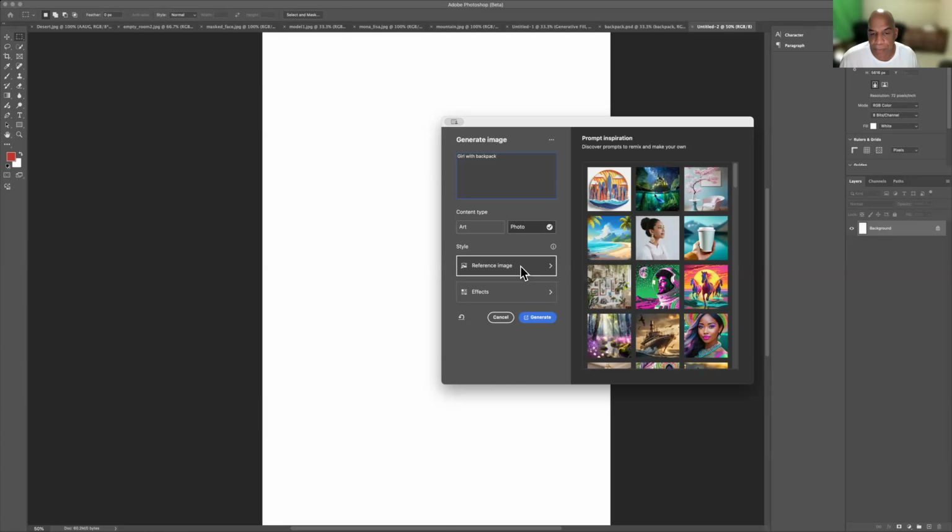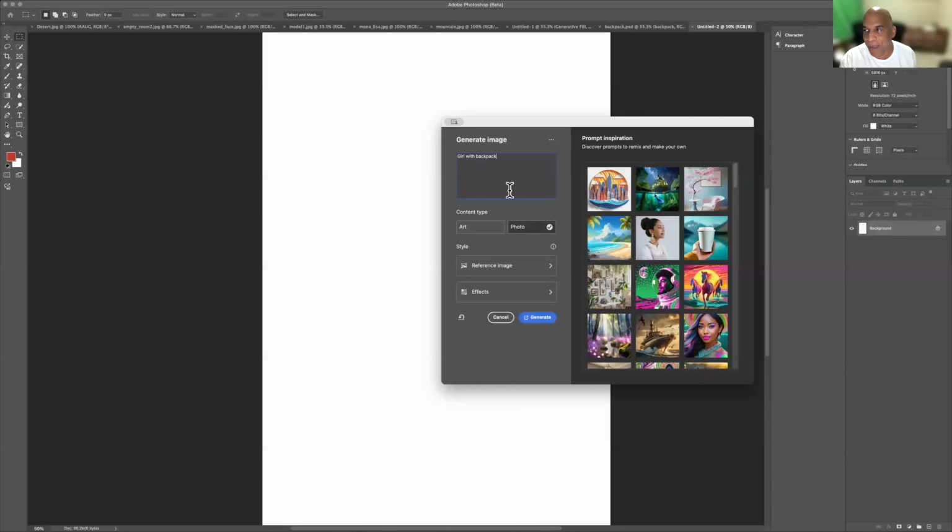You can select a reference image from here, and then there's a boatload of effects that you can add, and you can add multiple effects to an image. We'll look at that later because what I want to explain is the reference image. So I want to keep it simple for right now. Let's just create a picture. Again, the more descriptive you are here, and I've seen people write a book in here, I'm not a book writer, but you can write as much as you want, and it'll create a better image for you. I'm very simple minded, if you will.